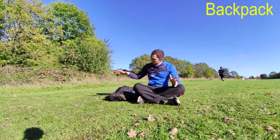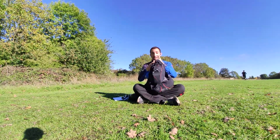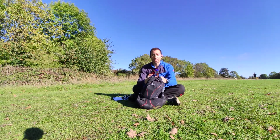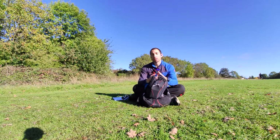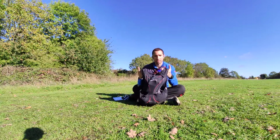Your backpack. This is, I guess, the most important item you have in your gear list because it contains everything else. This is a Salomon Advanced Skin 12 liters pack. You can do probably an ultra race with 8 liters as well, but I like to have some extra space to put some extra items.